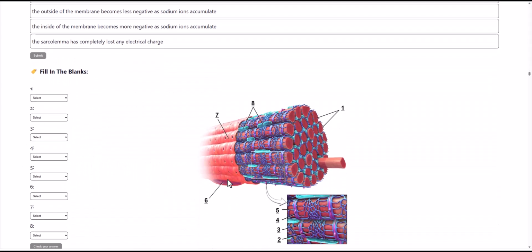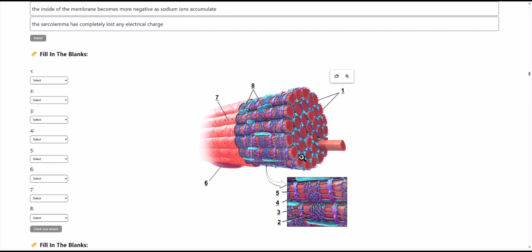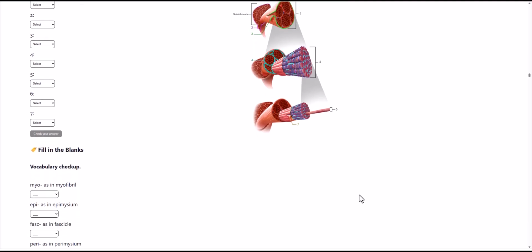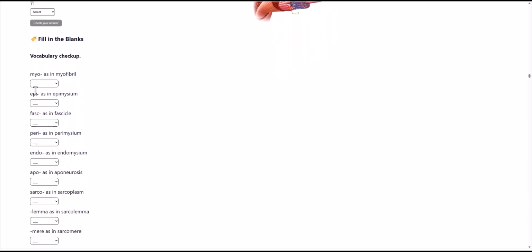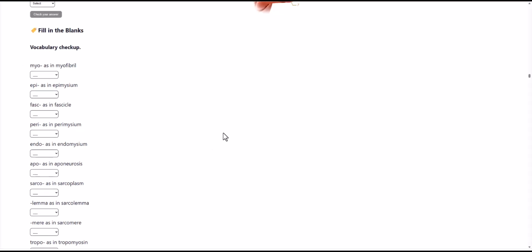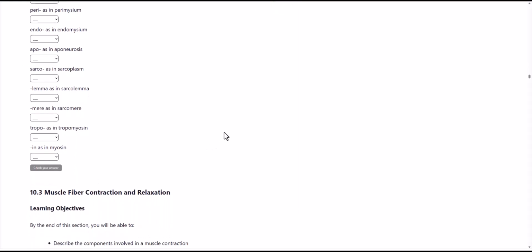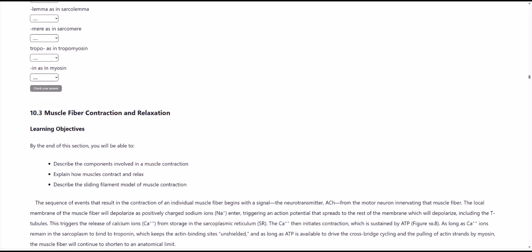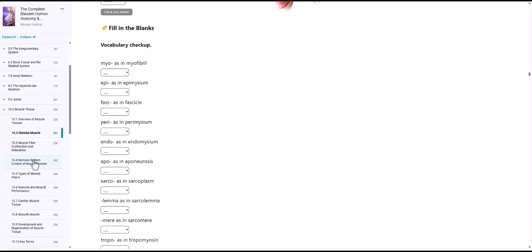You should also be able to label the majority of the muscle cell. And you should also be able to tell me about the 3 levels of connective tissues in the muscle. So don't completely ignore the terms here, and also the vocabulary exercise here will be helpful. The rest of the chapter we are not going to be dealing with. So 10.3, 10.4, 10.5, 10.6, we're skipping over those. In a moment, I will go to 10.7, and I will go to a moment at 10.8.